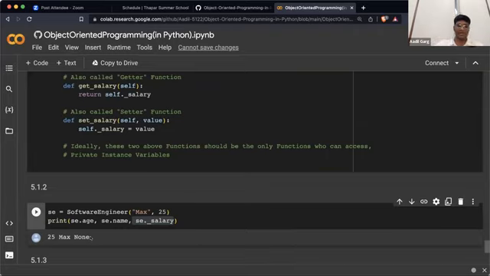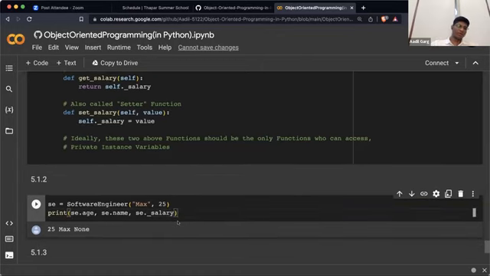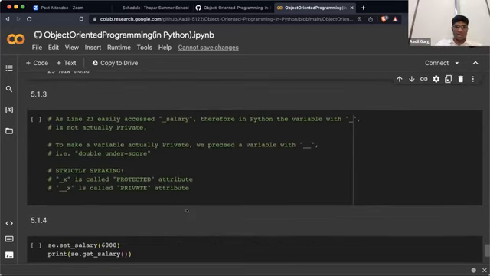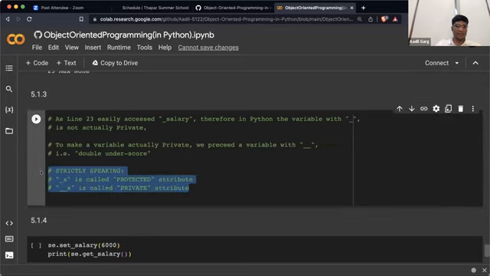So yeah, it is printing none, just because with double underscore it is called private, and with single underscore it is called protected, or more or less public, I would say. So this is just a convention. What you have to remember is that single underscore works analogous to protected, and double underscore is strictly private. Is that clear? Yes, sir. Perfect. So I have mentioned it here as well.